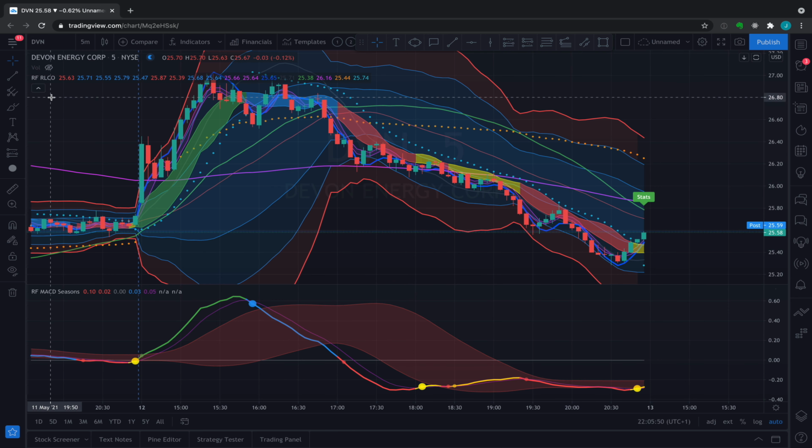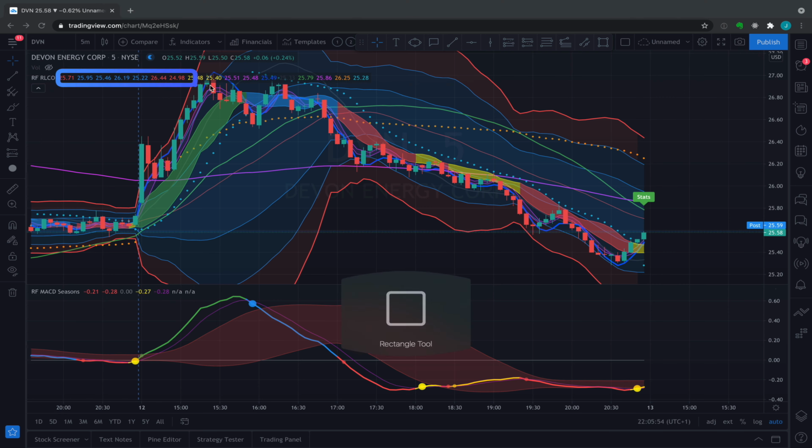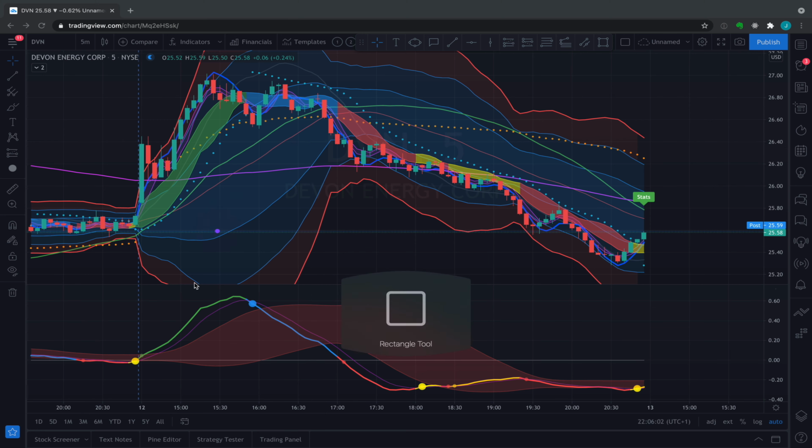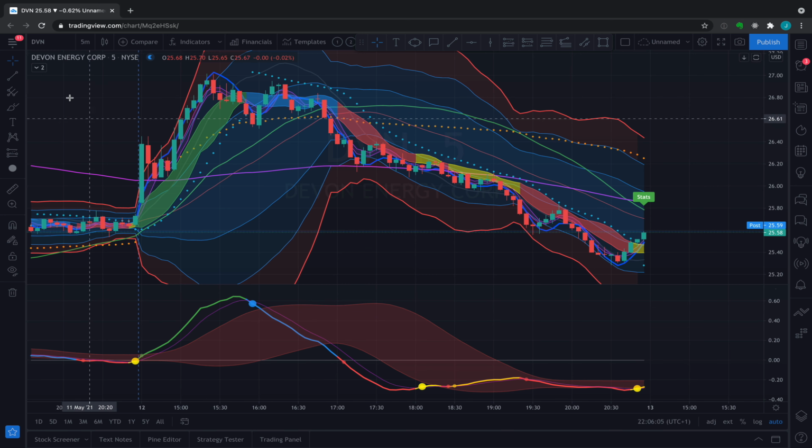The very first one is sometimes we get all of these numbers up here, which can kind of just be distracting. So if you click on this hide indicator legend, it's going to make that go away. So that's a little bonus. Now to bring it back, all I need to do is click that again, and we're back and running.